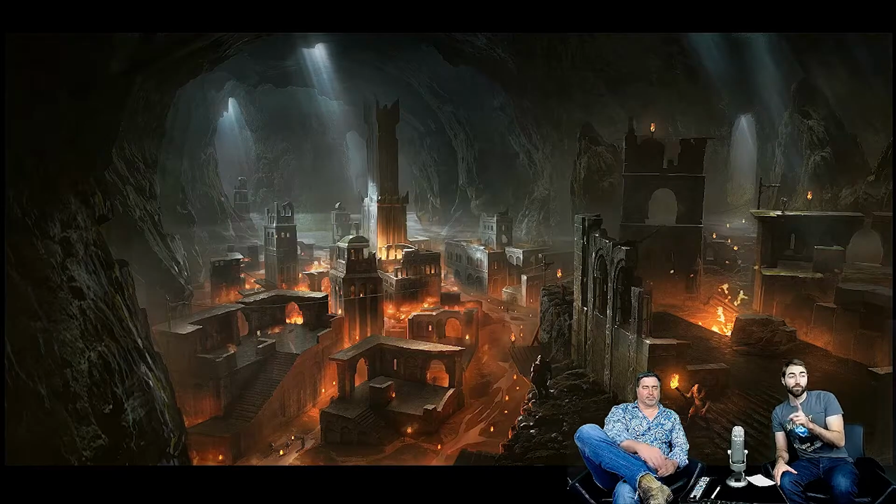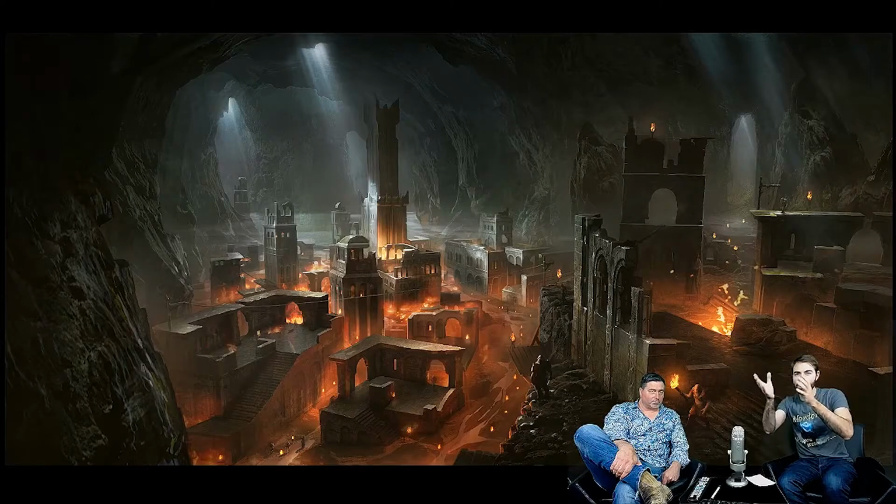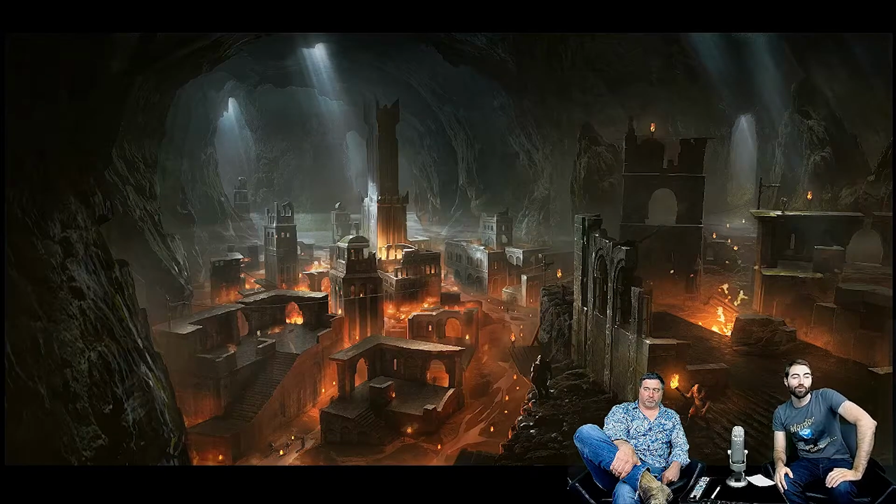Actually, before we do that though, we have another inside look, because we were showing you could see these wooden platforms. So let's go ahead and do a quick door.